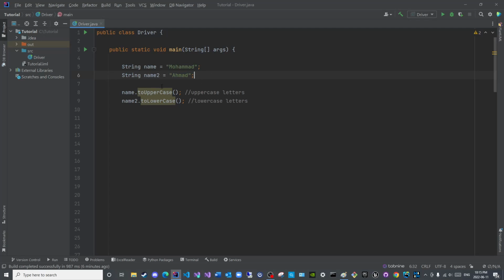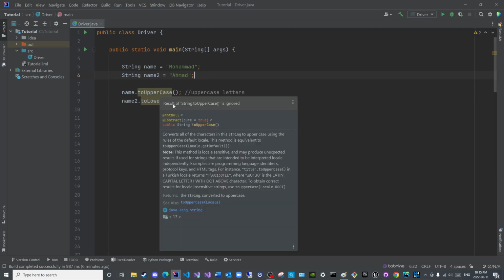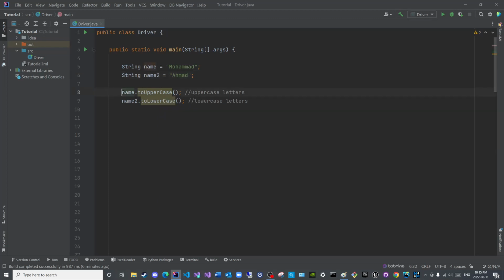But we have an issue here. If I highlight, it says result of string toUpperCase is ignored. Why is that? Because the method is public string toUpperCase, which means it returns a string. Thus, I cannot implement any change here because the return value is not being handled or manipulated in any form.